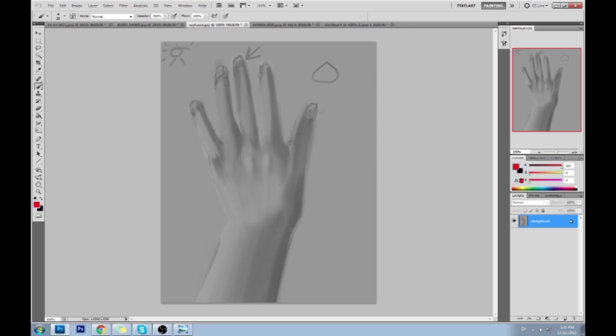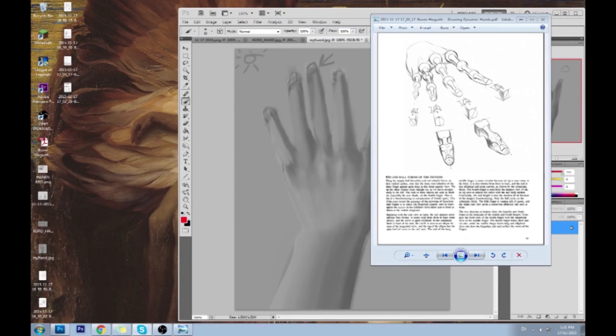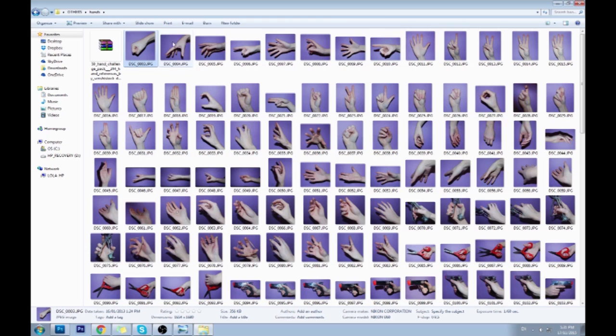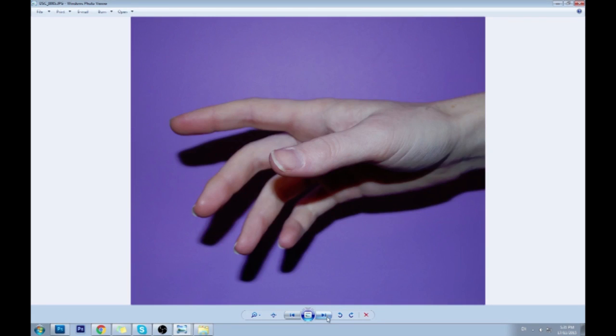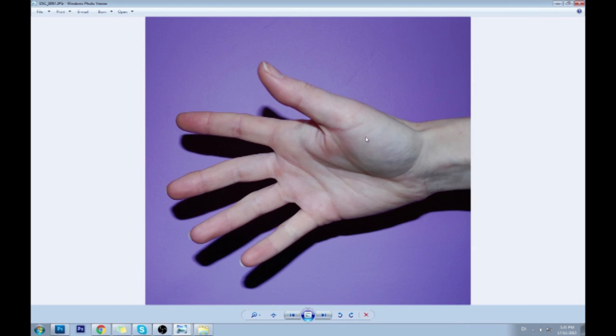So when you're drawing any hand, this is a hand set that I look at a lot when I'm painting a portrait or drawing something. When I'm drawing one of these hands, these are Senshi stock hands. They're really great, you can find them on their page. When I'm using one of these as a reference, I find the high point. This is overexposed, so I run it through grayscale first. I grayscale my reference.